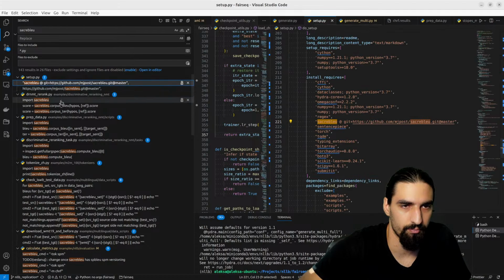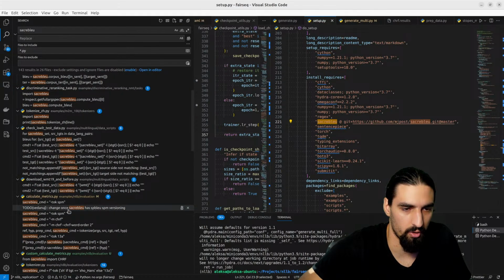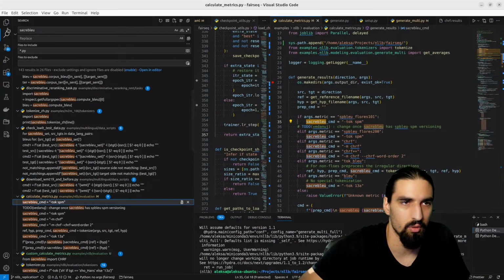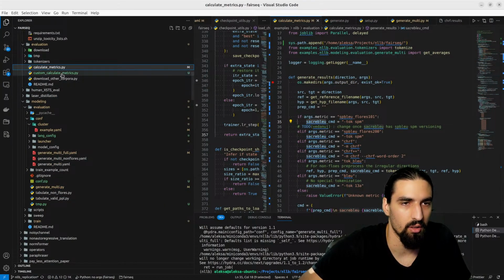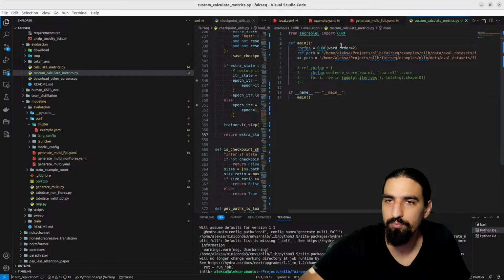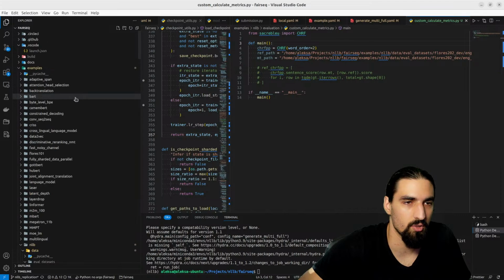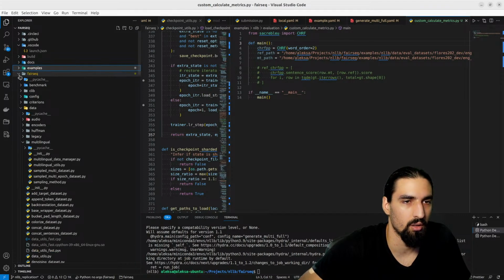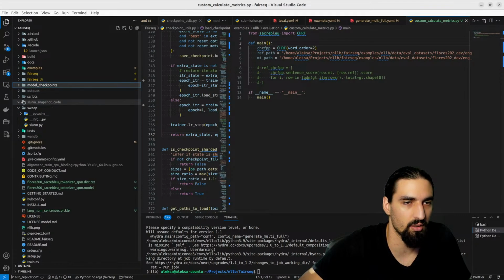Okay. Where is my custom function I wrote? It was somewhere here. Calculate custom. Let's find the scoring. Where did they save that?